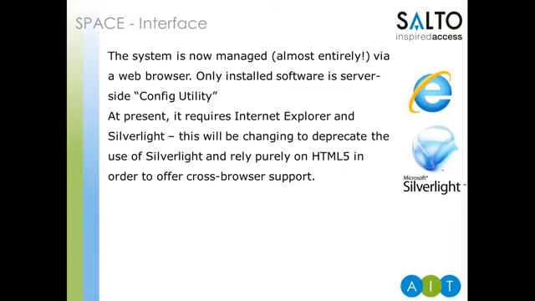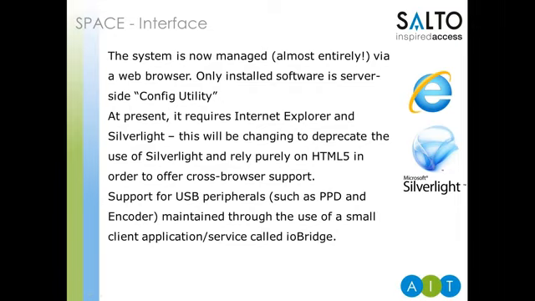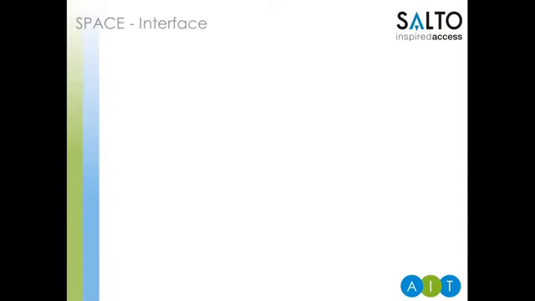At the moment, users will require Silverlight and Internet Explorer to be available for the management interface. Salto are working hard to remove these dependencies and make the system cross-browser compatible and rely purely on HTML5 for the interface. We're yet to find out whether this will make the system Mac compatible, but certainly for day-to-day management that should be fine. However, in order to support USB peripherals, users are required to download and install a small utility to handle the communications. Ethernet encoders should work without issue, so if you've got thin clients, then an Ethernet encoder for managing the cards is a great solution for that.